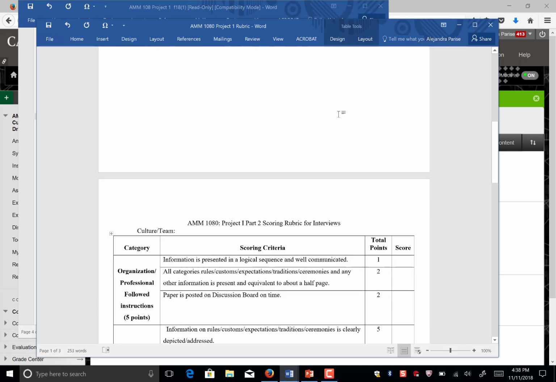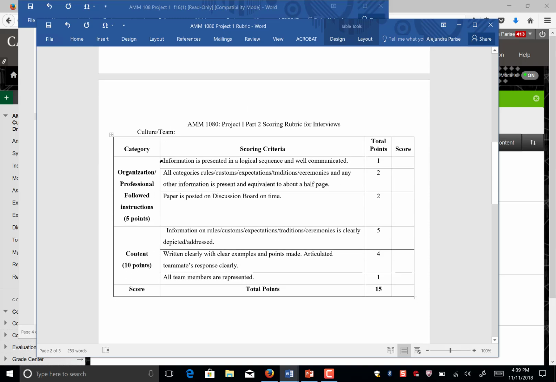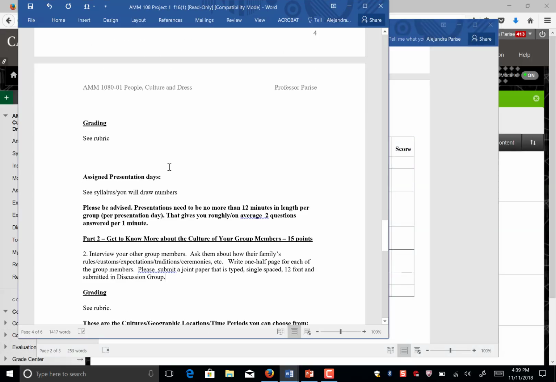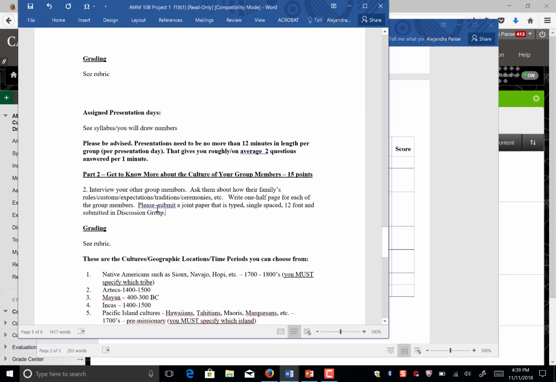Okay, so take a look at that, and you have part 2. Some of you kind of missed this. Some of you didn't know there was a part 2. I'm not sure why, because I went over it. But there is a part 2, because if you notice, it's 50 points total, and you have 35 points for the first part. I was wondering why you weren't wondering where those 15 points were coming from.